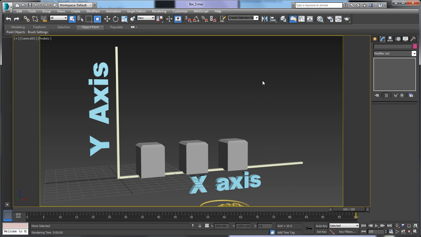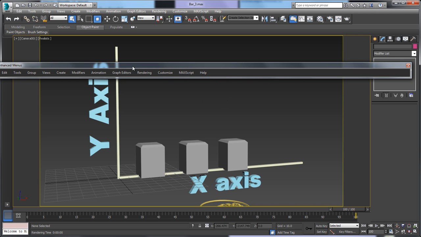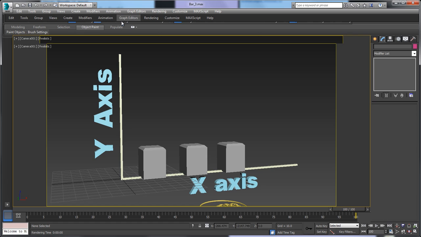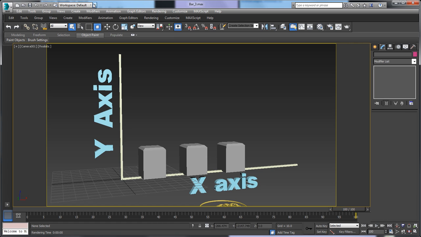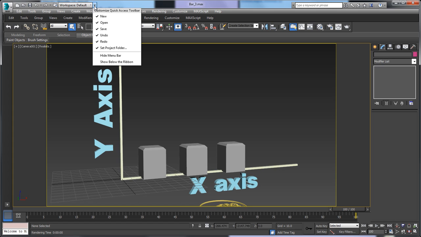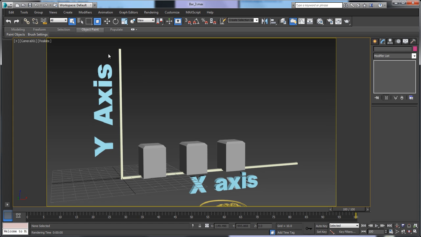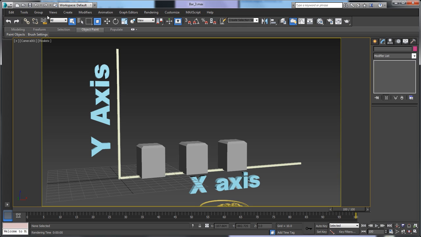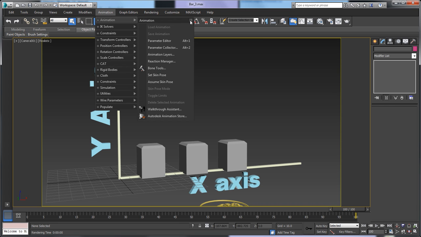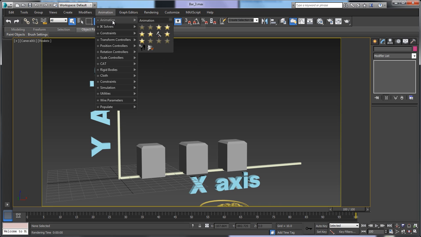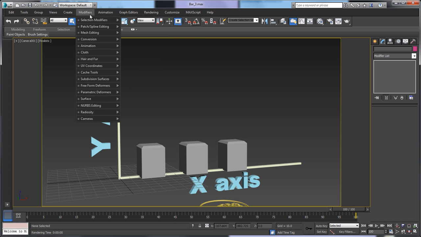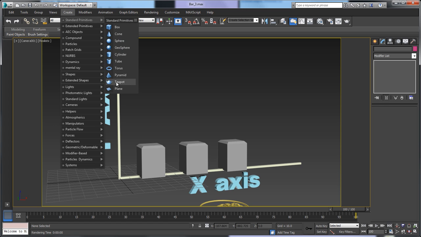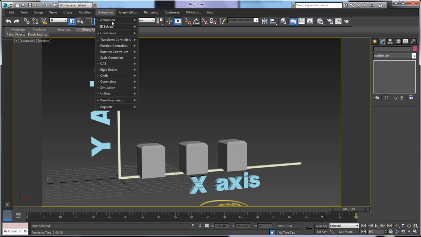So I'm just going to activate that, and it's going to bring up the window here with all the Enhanced Menus. I'm going to dock it right under the regular menu, and then where you have this little arrow pointing down, I can say hide menu bar, and it's going to hide the original menu bar. So now what I've got is my enhanced menu that I can start to customize. The beauty of this menu is that you've got icons. If I show the icons here, you see some of them just have stars, but if I go into the create panel, standard primitive, you see that they have some icons, and we can create our own icons if we want to, and that's kind of the beauty of these menus.